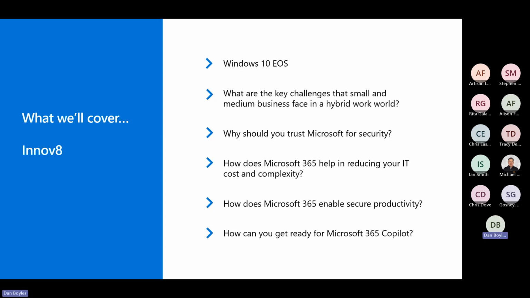So let's have a look first of all at Windows 10 end of support. And what does end of support mean? Well, it means exactly that. Windows 10 Home and Windows 10 Pro is going end of support in October 2025, which is next year, which isn't that long away. And if we think about it, sometimes buying new devices can be a bit of a drawn out process, a process that we need to have a look at. What do we need for the next 4 years? What do we need for the next kind of device? Do we need them to be more mobile? Do we need them to be more powerful, better screens, etc., etc.?